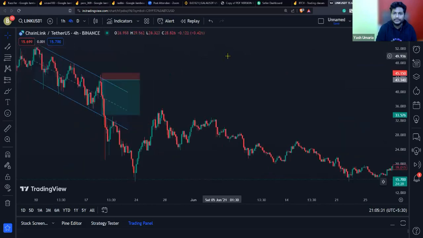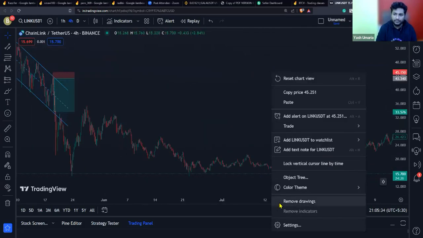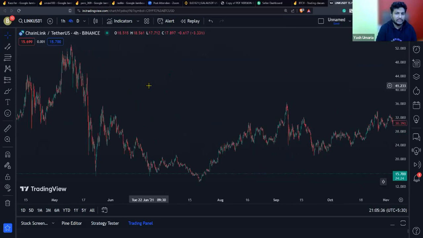So I hope everyone till now understood support and resistance, how to draw a trend line, and the risk to reward ratio. These three are the important topics. By using these three topics, we are creating everything: the channel, the trend line, the support and resistance, trade setup 01, 02, 03, whatever you say. These three are the basic points that you have to learn: support and resistance, trend line, risk management.